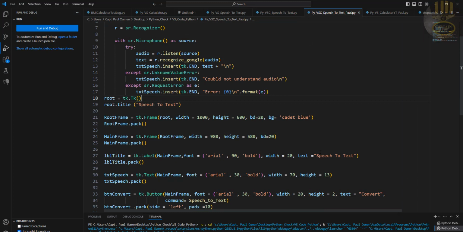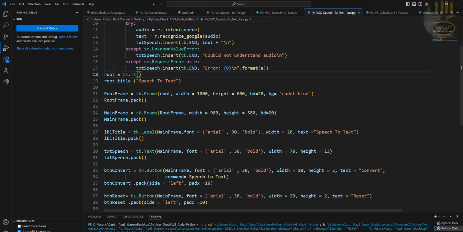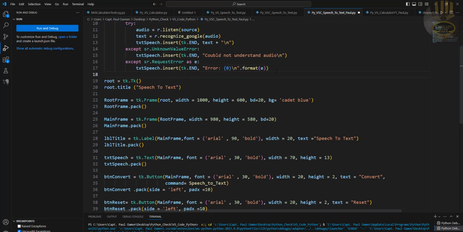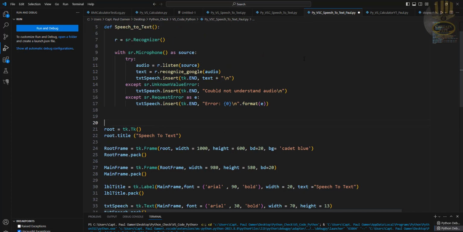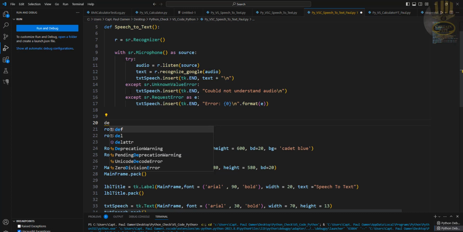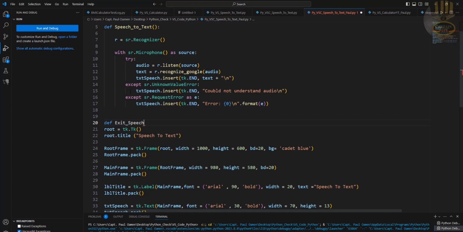We now need to create a function for exit and a function for reset. So we can just come right underneath here as well. Let's let all the functions be exactly in the same position. So the exit would be, let's say function, we call that exit speech.